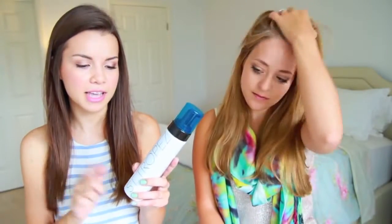Then, let's see, I have a fake tan here. This is Tropez, and I started using this because I used Elle's, or All That Glitters 21's, Tropez when we were in Cabo and loved it, because she was saying that this is one of her favorite self-tanners. I also wanted to try it because Emily Noel 83 had said that she really liked this self-tanner. After I used the mousse for the first time, I was like, okay, I'm going to go buy it now. I have a little bit on my arms and legs right now. I don't have that much on, but I do like it, and it has worn off a little bit since I have showered and exfoliated.